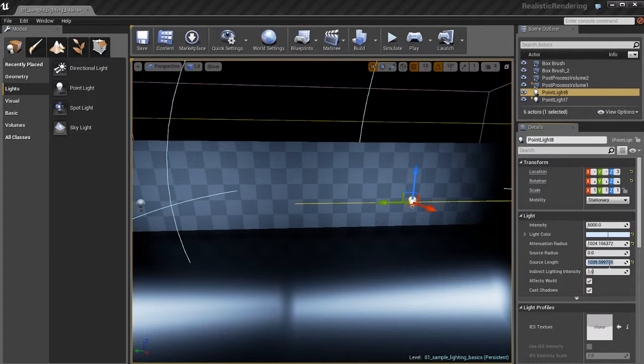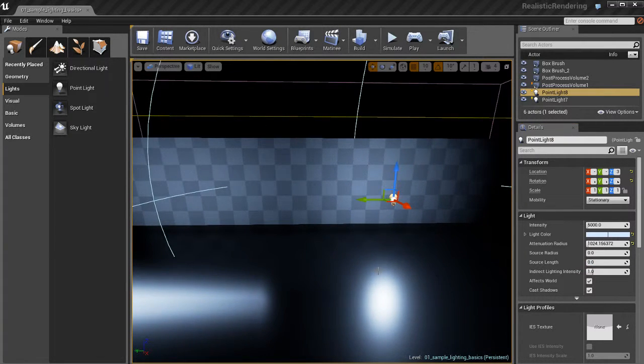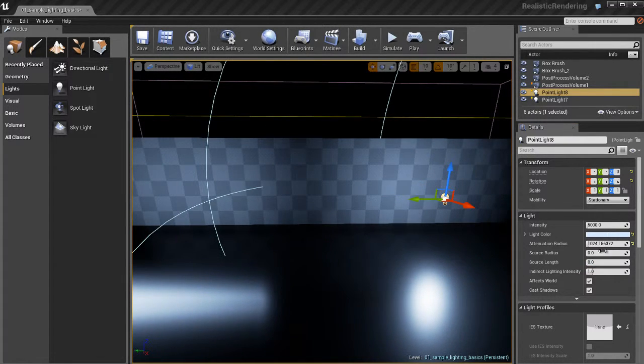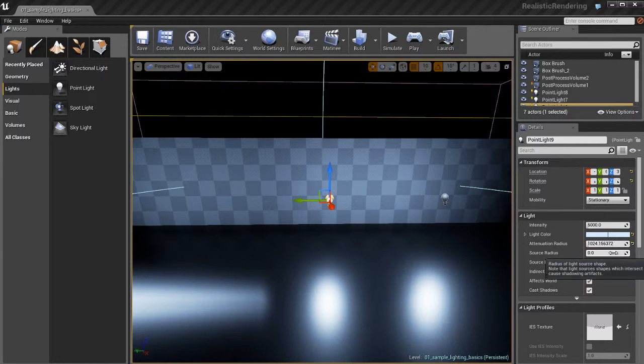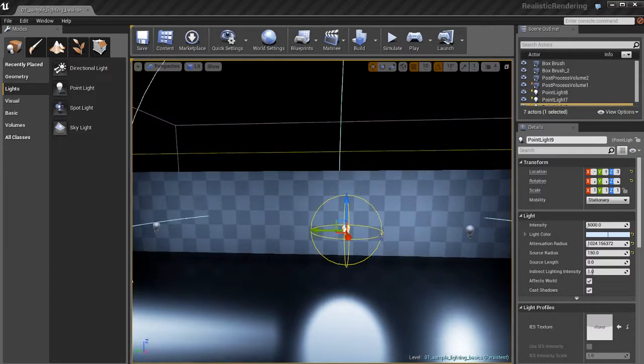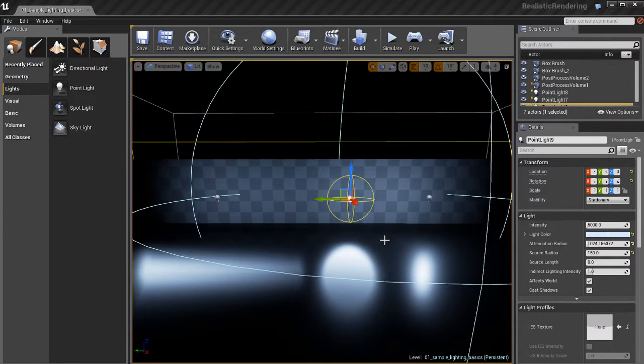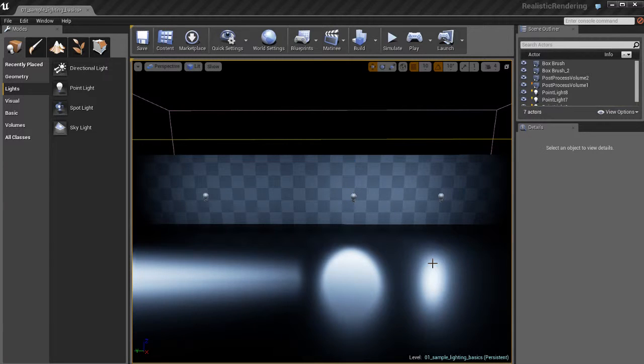and I'll just show you a couple of examples here so we can see the differences between the lights. On the far left we have a really long thin light, which gives us a very unique look to our reflections. Then over here in the middle we'll have a completely different light. Maybe we'll make one with a larger source radius, but keep it round. And then on the right we have a small one with a small source radius that makes it a small little point light. So there you go. You can achieve some pretty cool looking lighting just by using these parameters.